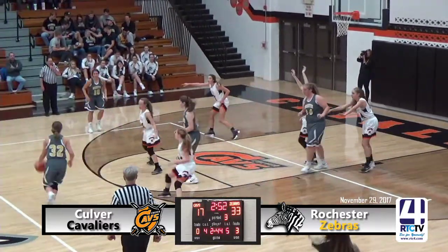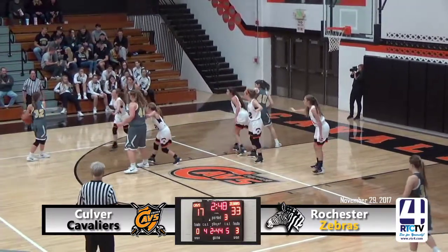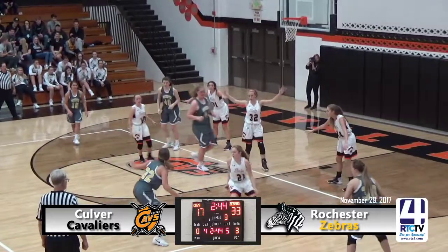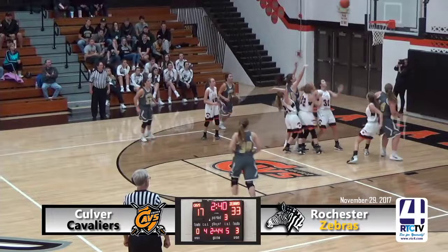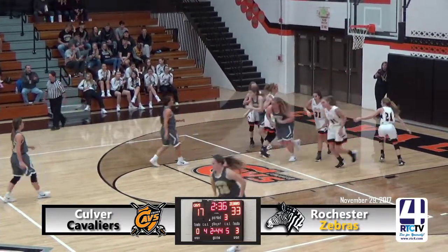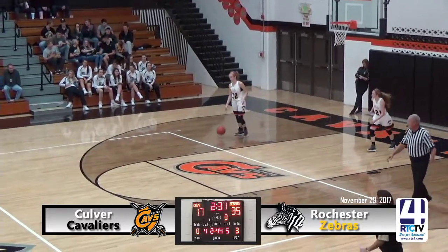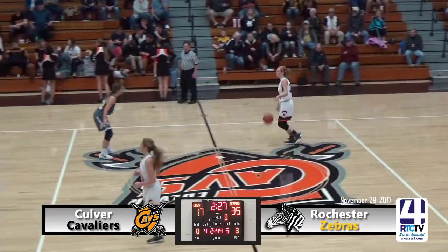Moe with it, backs it out, resets for Rochester, swings to the left side to Weathers. Sierra, a couple of dribbles, back to Moe. Moe gets a pick from Musselman. On the pick and roll, passes it up. Moe, top of the key, works it left, jump pass to McKee on the pick and roll. Her jumper off the glass, no good. Musselman put back is on the way and good. Nice soft hands that time for Kennedy, and she put it back and puts Rochester up by 18.